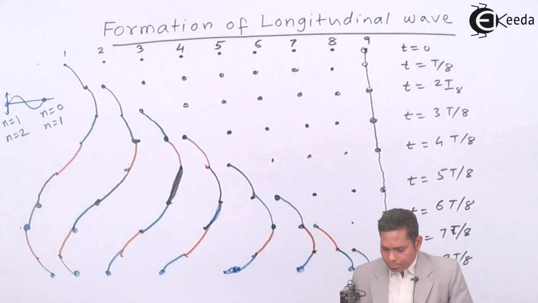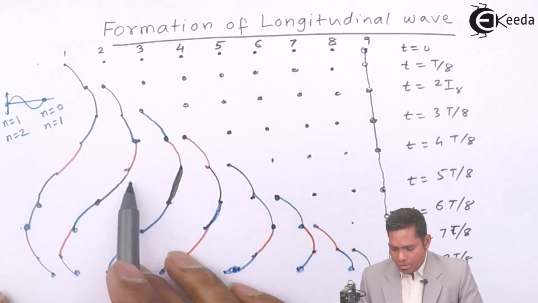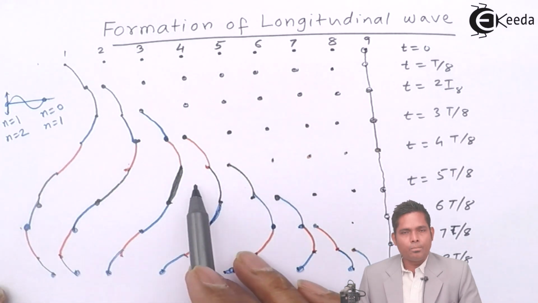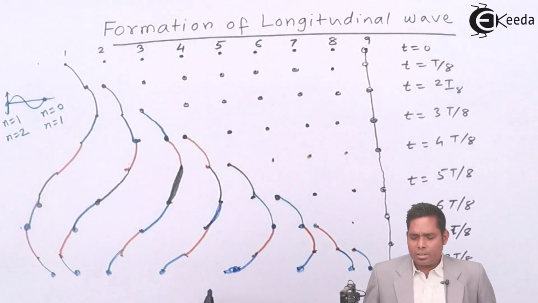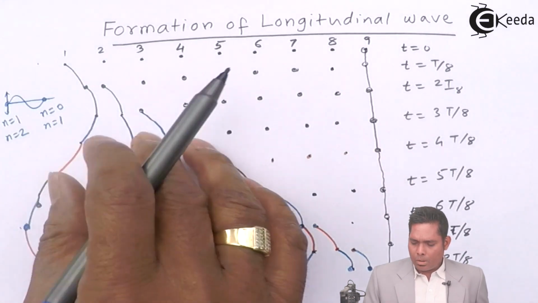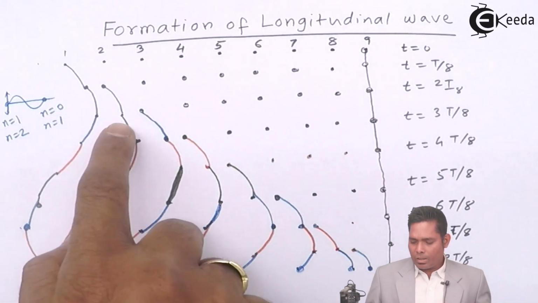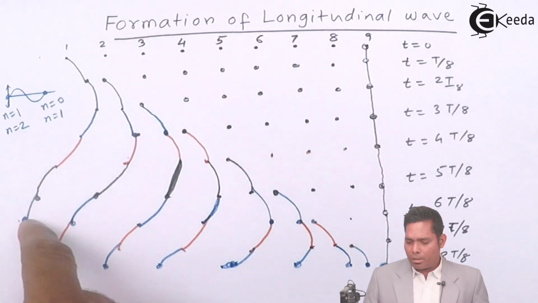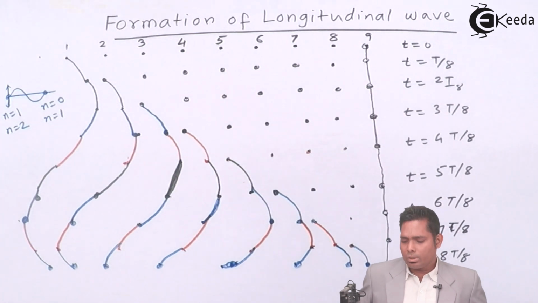Here you can see that this is the region of compression, where the particles are closer, and here you can see the particles are farther apart. This is a region of rarefaction, and longitudinal waves travel in the form of compression and rarefaction. Here the atoms or molecules come closer, making compression, and here it is rarefaction. This concave part is for compression, and this convex part stands for the rarefaction. Okay, this is how you form the longitudinal wave. Thank you.